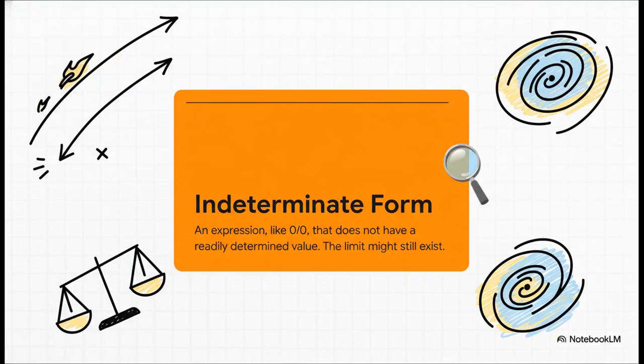Okay, think of it like this. When you get 0 over 0, you've got a function on top that's racing towards 0, and another function on the bottom that's also racing towards 0. The limit, the actual answer, all depends on which one gets there faster. The whole thing is about figuring out the winner of that race.